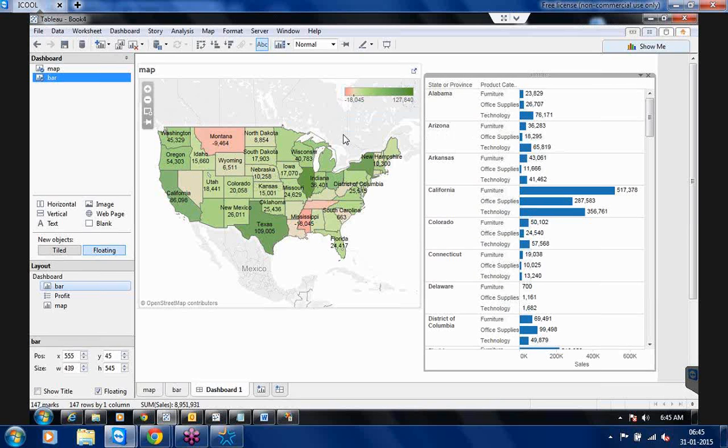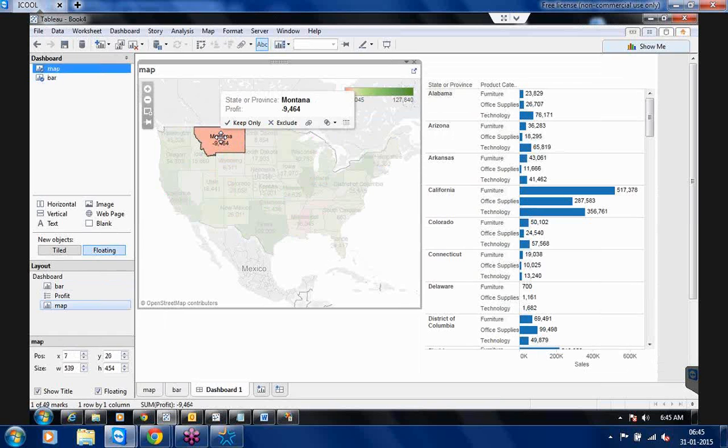As of now, there is no relationship. If I click on any particular state, the bar report is not responding. For example, if you click on Montana now, there is no response from the right side. My expectation for the analysis is that when I do some actions on the left side, the right side has to respond based on the selection from the left side.